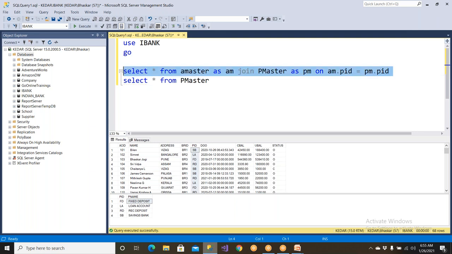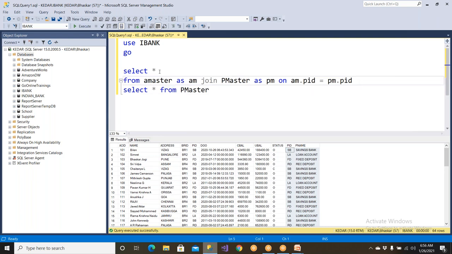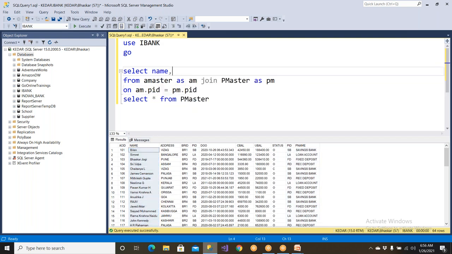I will be able to get the complete data. This is the first table data and these two columns from the second table. But I don't need all the data. I need only the name of the customer and the product name.